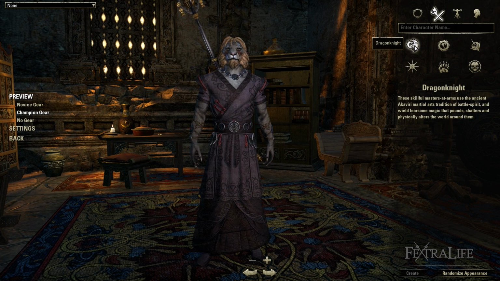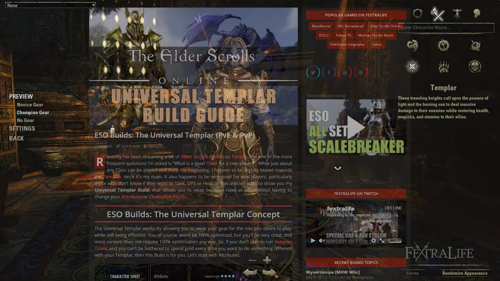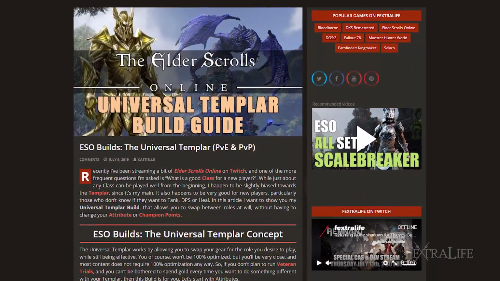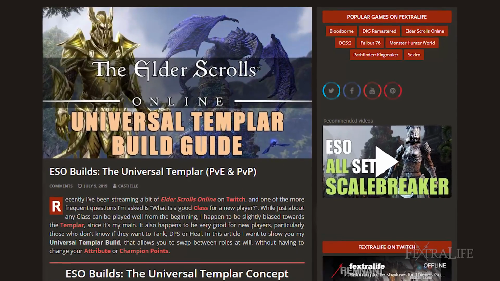It also happens to be very good for new players, particularly those who don't know if they want to tank, DPS, or heal. In this video, I want to show you my Universal Templar build that allows you to swap between roles at will without having to change your attribute or champion points.